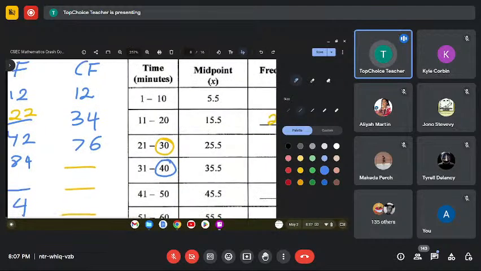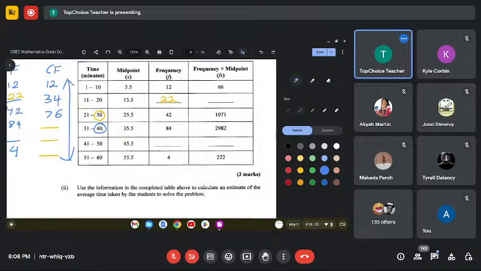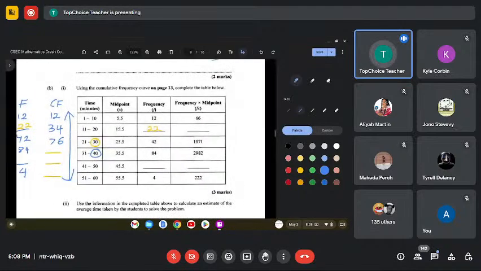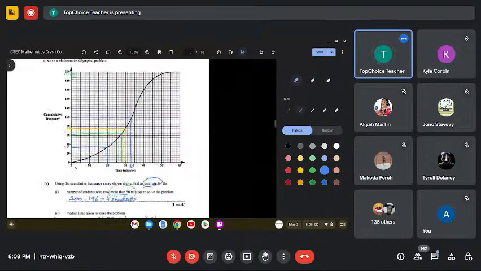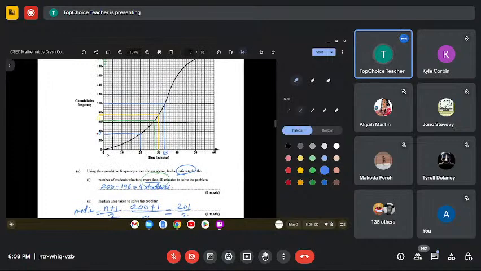So that is why it is important. You have to go and look for each one of these values. Find them, and then you could figure out the missing frequency numbers. Once you get all your cumulative frequencies, it's easy to figure out your missing frequency values. That is basically why this is a difficult question, because you have to work your way backwards, given the graph. So this is where I'm going to stop for today.